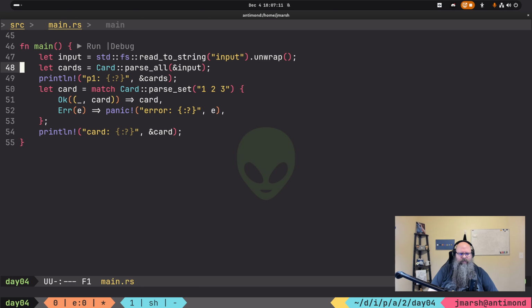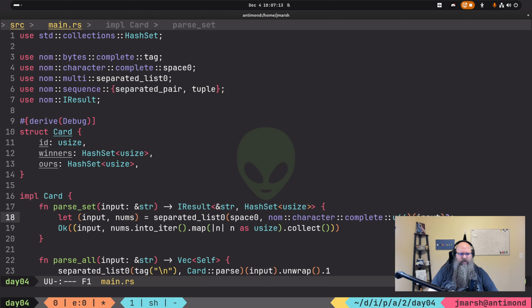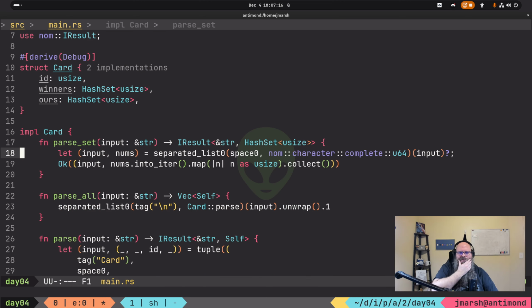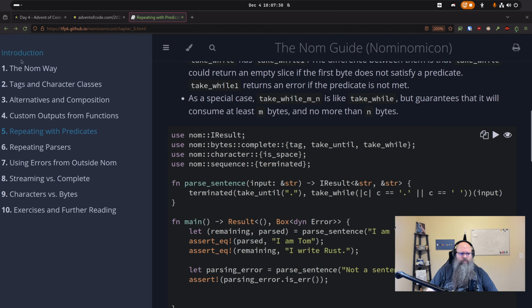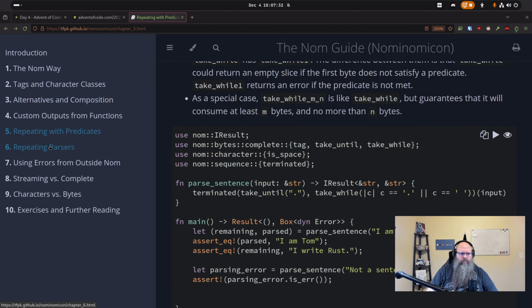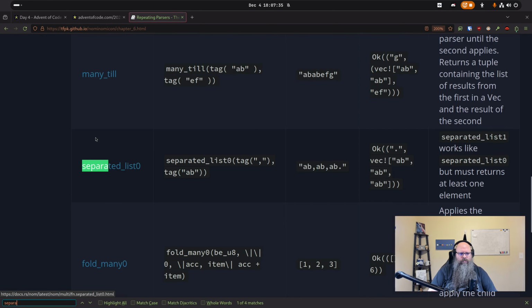So there's something about that parse set function that's wrong. Tag comma. AB, AB, AB.